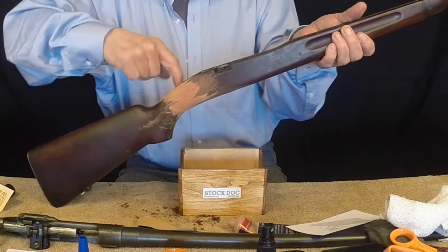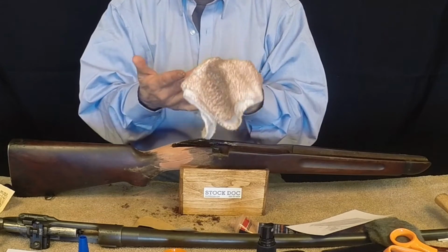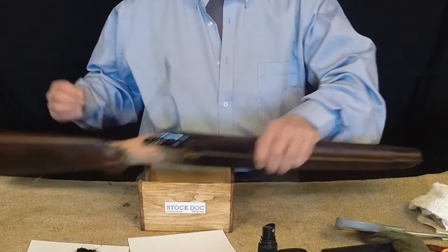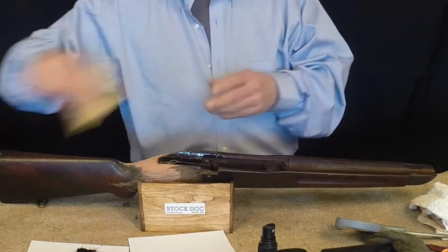About 5 minutes, this will be workable and we can finish up our project. Okay, so we've got everything dried up here. Now we're just gonna sand this down so that's nice and smooth. Again, we're gonna use our 220.